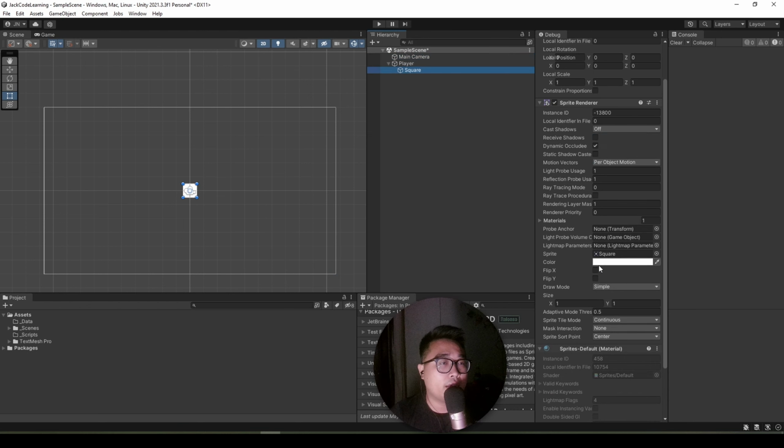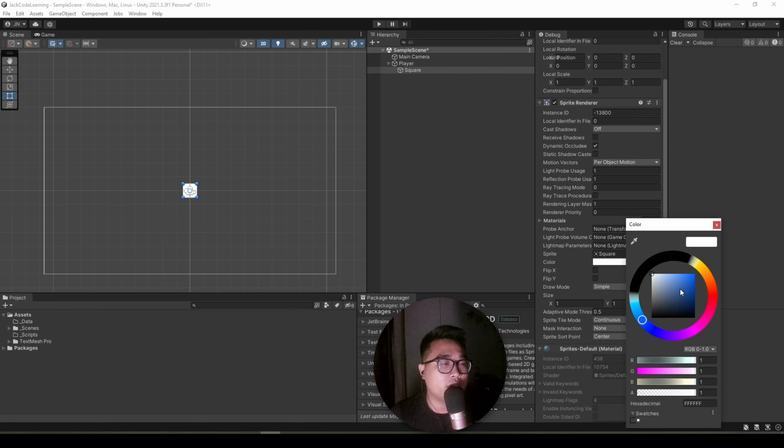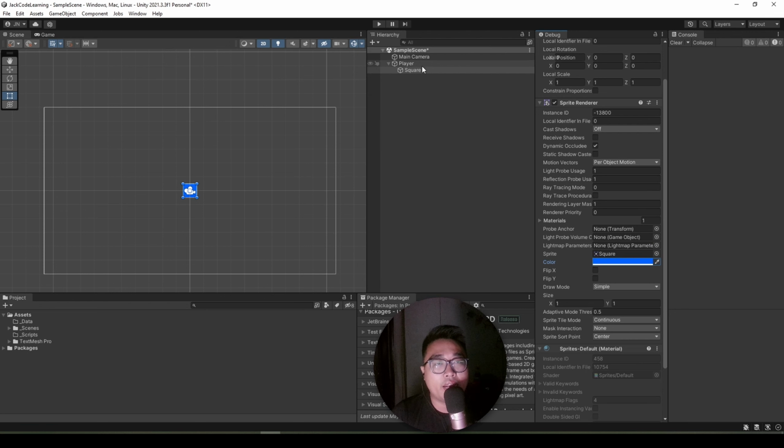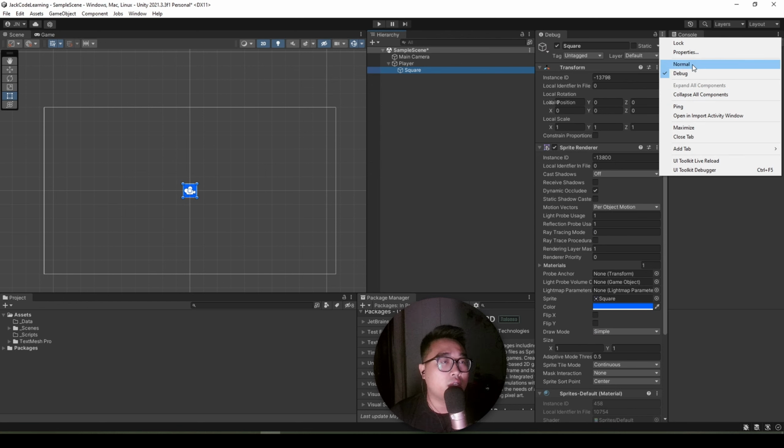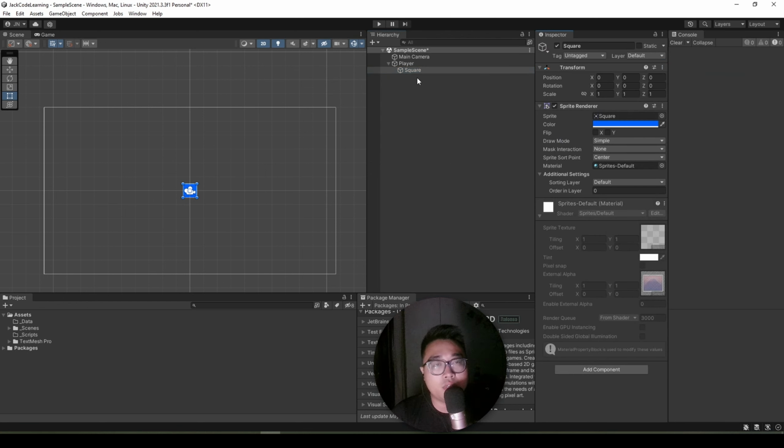Okay, back to the color. I would love to see a blue object. Now, this game is also simple, and you can see that we build something like a small game here, dropping some items down. When an item hits the player, it will be destroyed, and after a second it will be destroyed again.